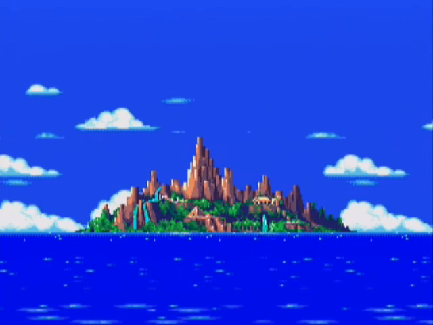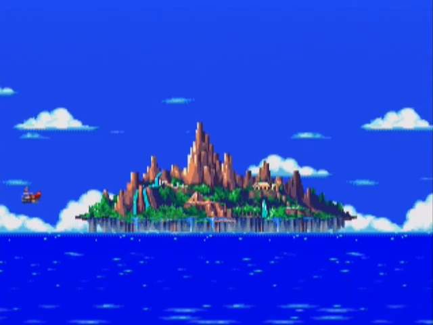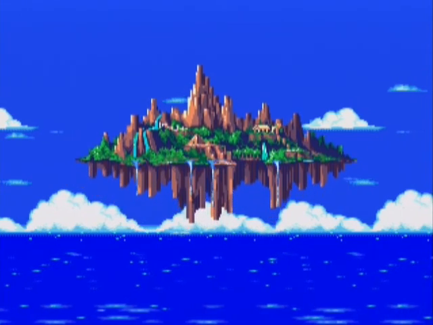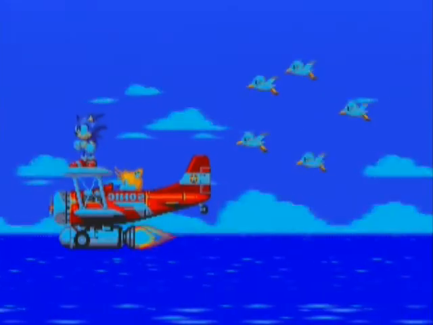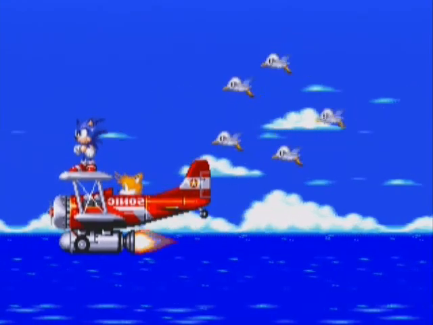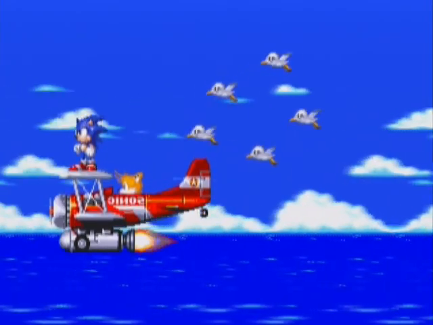We return the Master Emerald to Angel Island. And it starts lifting off into the sky. Back to the heavens where it belongs. Actually, according to Sonic Adventure, it used to be part of the Mystic Ruins, but we'll get to that when we get to that.